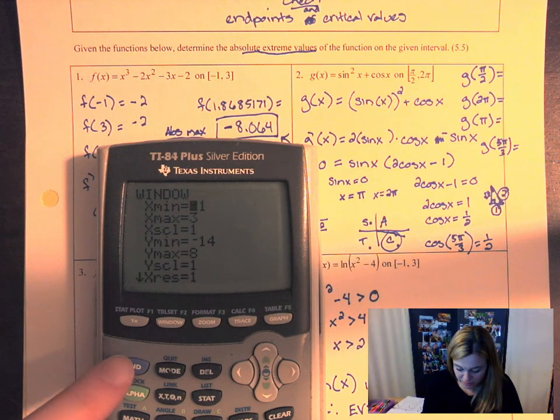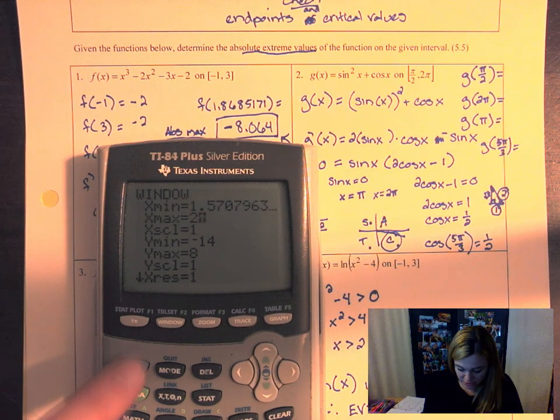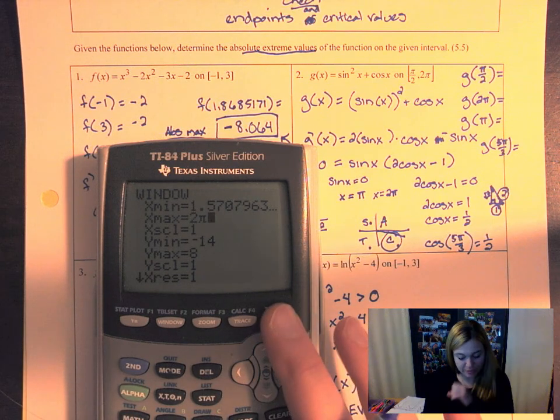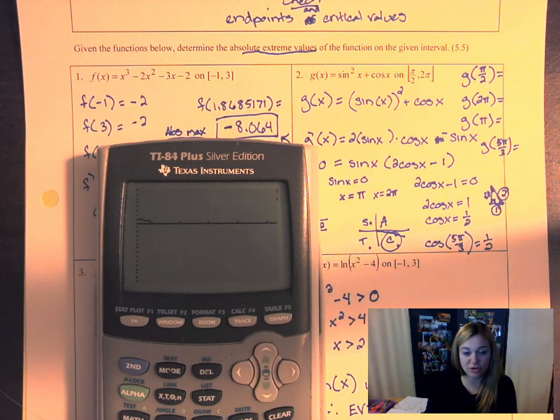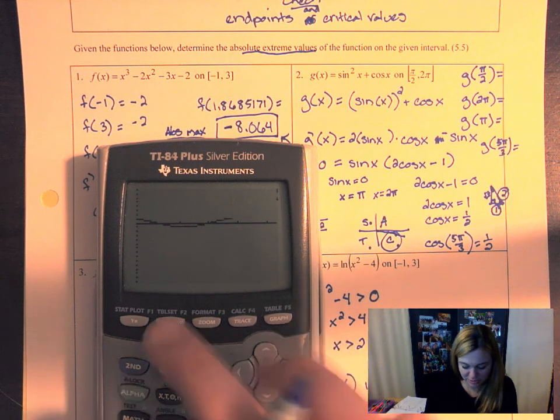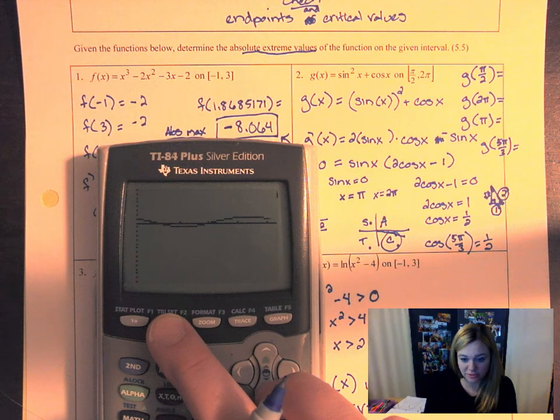And I'm going to change my window. So I've got pi over 2 to 2 pi. I realize you could just be following along with me and using this work, but really try to put these in on your own. It's going to help you. Okay, so here's my function. I'm going to change my y values a little bit still.